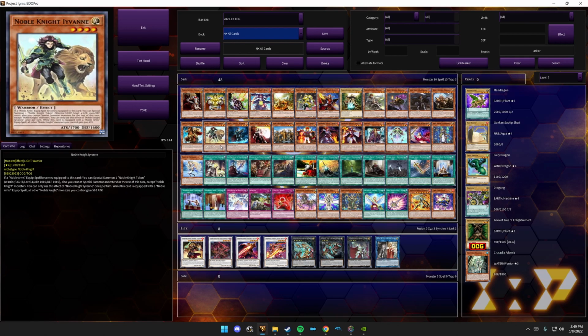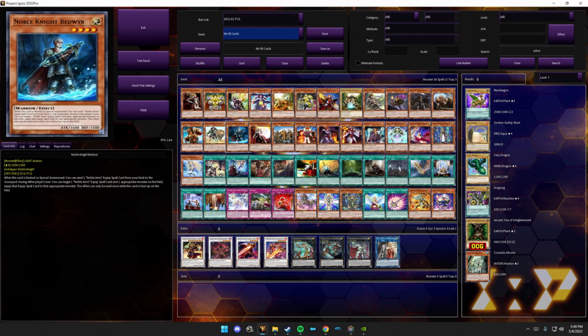He also has an effect that while he's equipped with the Noble Arms equip spell, all other Noble Knights gain 500 attack. This can be useful to help push for game in some situations, however, damage is not typically a thing we struggle with, so it's not that common.